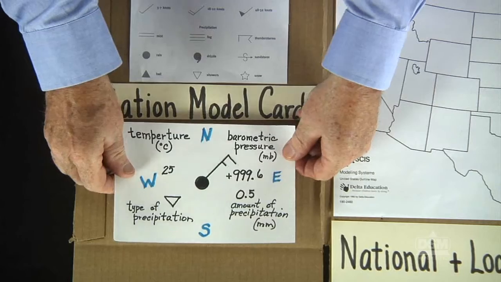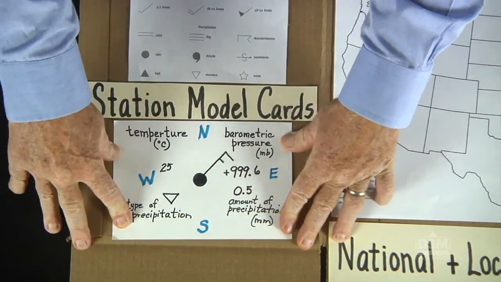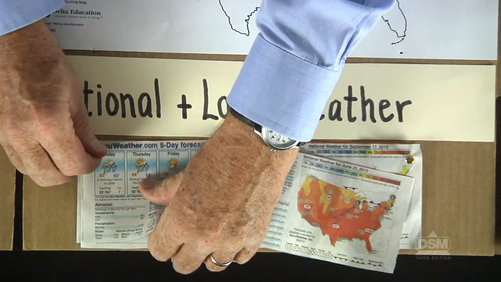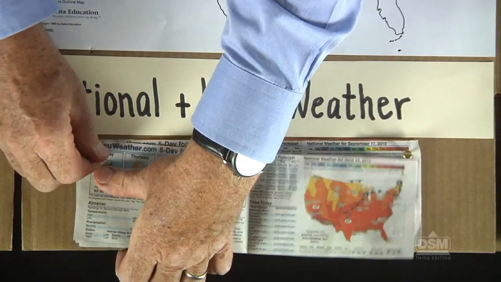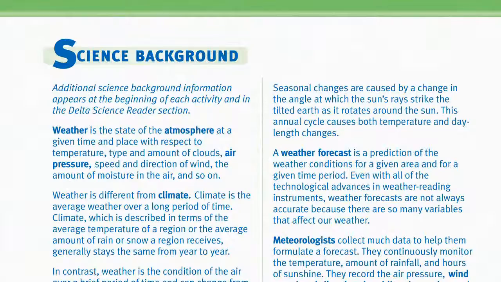Write the heading 'Station Model Cards' below the sheet of codes that they just made. Each team should make a Station Model Card for today's conditions and fasten it under this new heading. Have students make and add a Station Model Card to their weather station during each continuing observation session. Students should secure the latest weather report on top of the other reports in the bottom center of their weather station. Finally, lead a discussion comparing yesterday's forecast with today's actual weather. To conclude the activity, have the students return their weather stations to the designated areas.